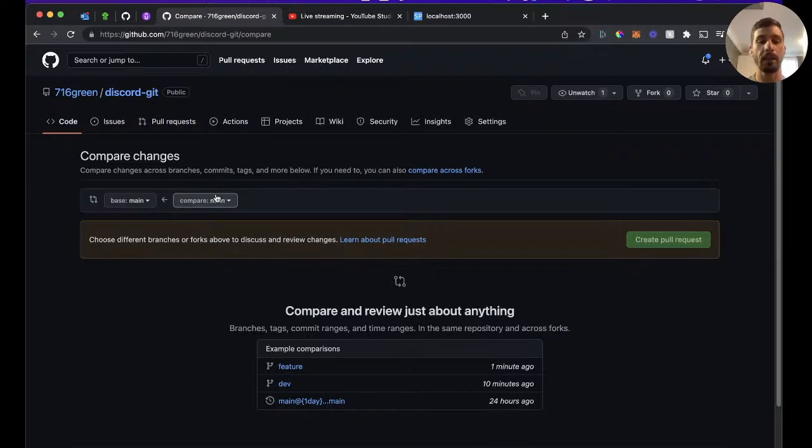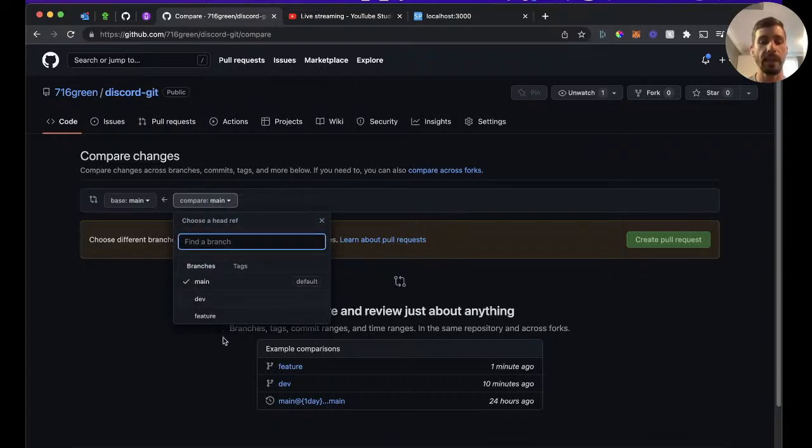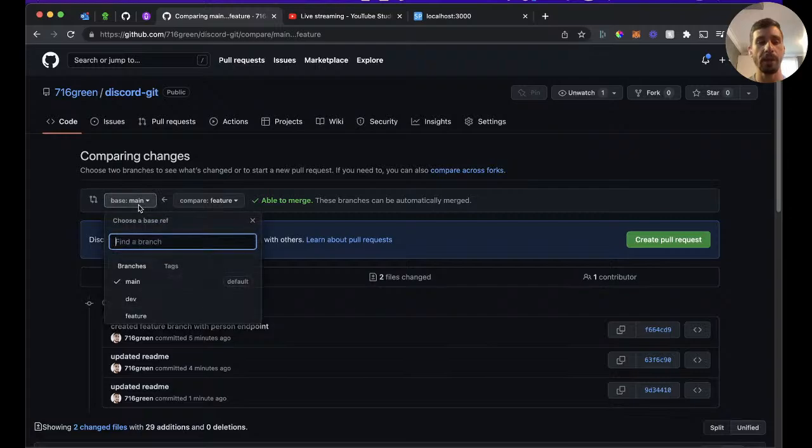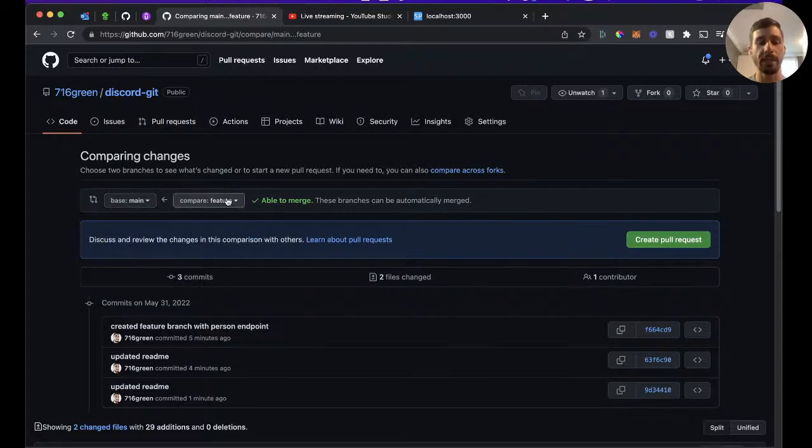And we're going to select on the right side the most recent branch. So the feature branch that we're working on, the one that we want to merge into a higher up branch. So we're going to say that we want to take this feature branch that we've been working on, and we want to merge our changes into dev. You see that it says that we can merge our changes into main, and technically we can.